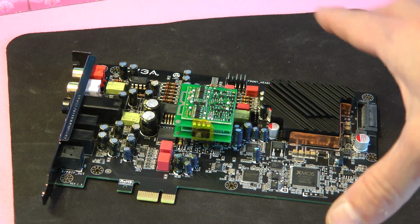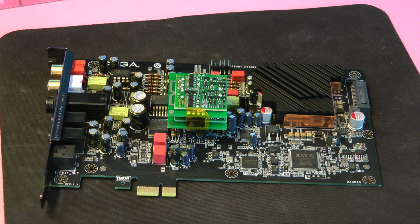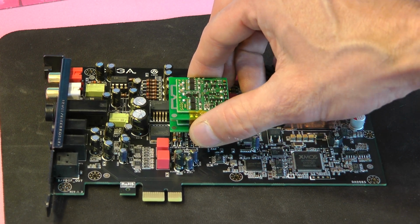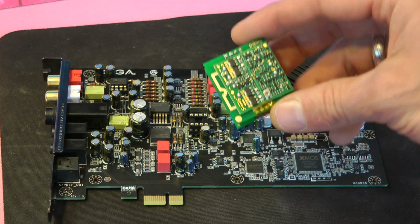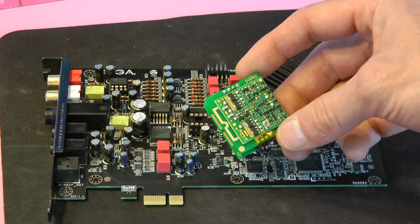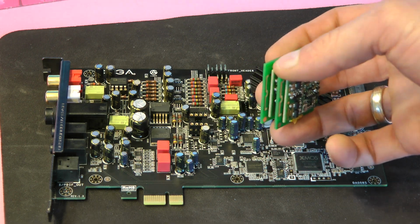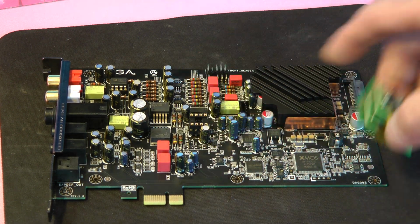Zoom in just a little bit there. Okay, so what we're looking at here is a modified EVGA NuAudio card. This, I'll just take it out, is a Sparkos, oh god, I gotta look it up. It's their Pro Audio op amp. It's a dual, right? Call it the Big Mac op amp. It's their top of the line one. They're $80 a piece. So this little op amp sandwich is $160, including the adapters, which adapt it to a standard socket, which is what this card has.